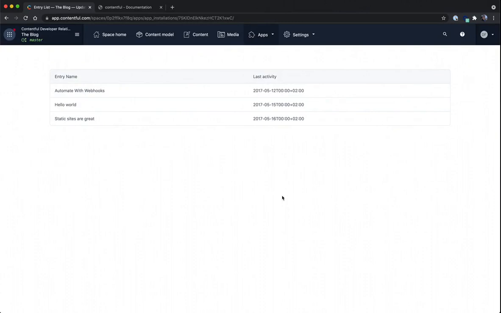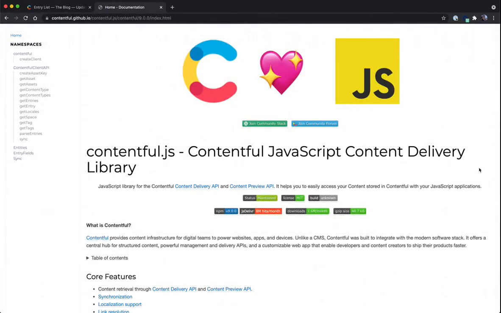Back in Contentful, we can see that nothing has changed, but under the hood, I've changed some of the logic on how to grab entries. The main benefit of using the CMA adapter is that it is the same client that can be used on backend services such as Node.js. It's the same JavaScript client that will allow you to run the same scripts on both the front end and the back end if you've made proprietary scripts around these things.